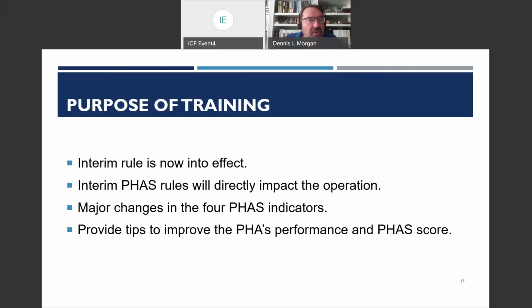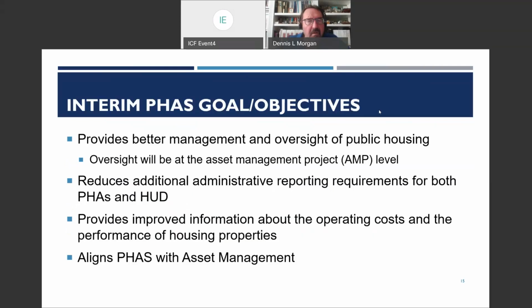So it had changes. We're also going to provide you tips to improve your performance, how to plan, how to then track. Don't wait for the end of your fiscal year before you know how you're doing, but you want to monitor. You want to monitor your performance every single month, so you can then focus on these scores and focus on the systems as well, and manage the systems internal to the PHA and not just wait for HUD to issue my score.